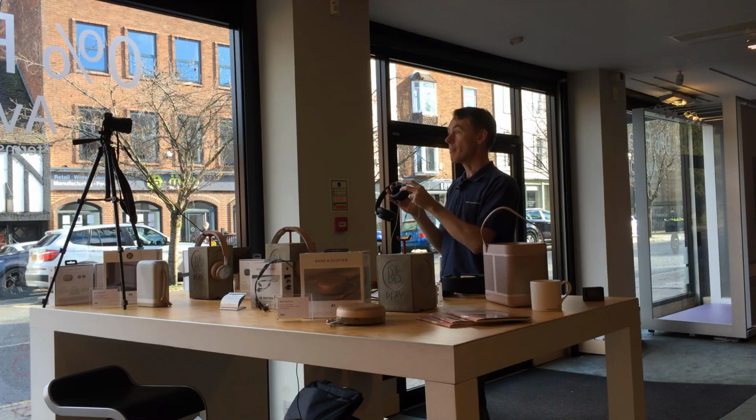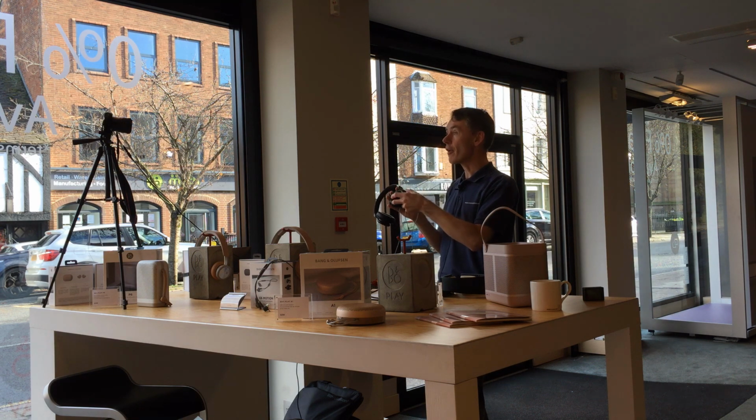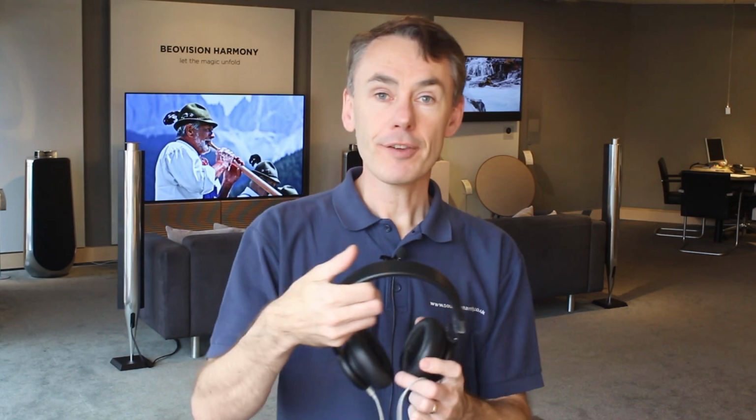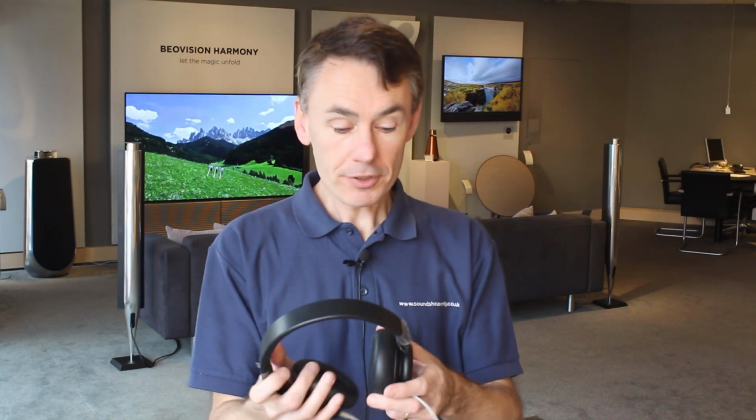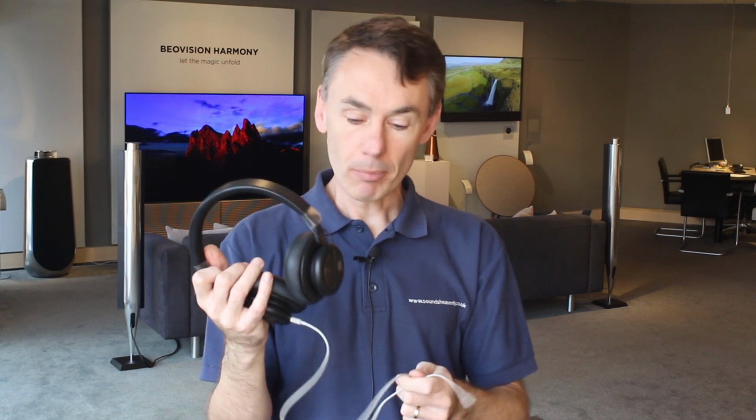But you'll find, because all of the current headphone range, in particular the H4s, are very, very low impedance, the amount of resistance to the electrical current in there is very, very low. So these are around about 20 ohms. If you compare to the old U70s at 135 ohms resistance, you're looking at a headphone that is very easy for your phone or portable device to drive with good quality music, but also any resistance in the cable can very easily then add up and take away quite a proportion of the sound.